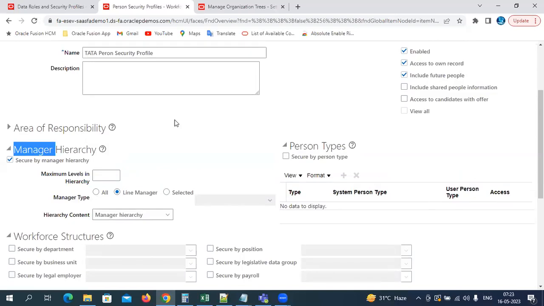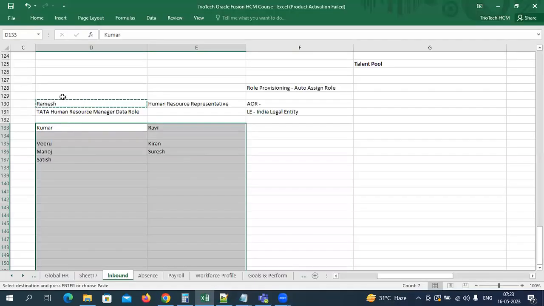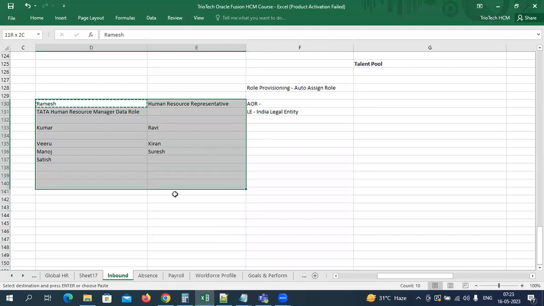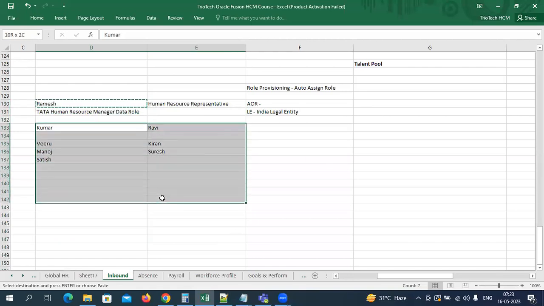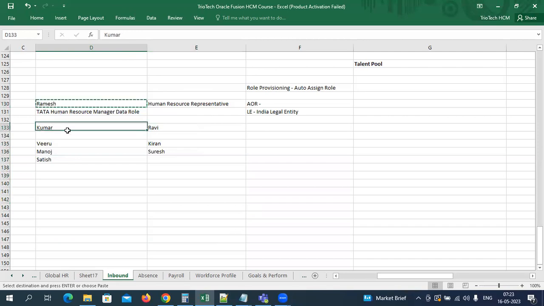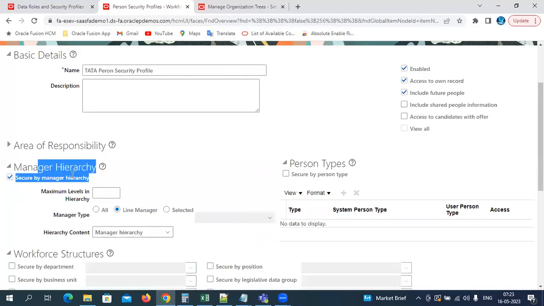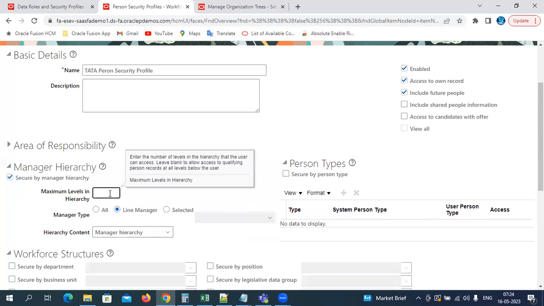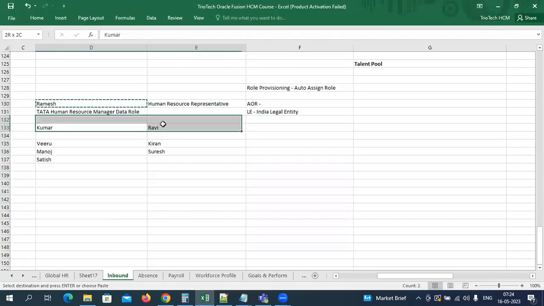If you secure your person security profile based on manager hierarchy, team, the system will take the route of the managerial hierarchy. Under this employee, whoever the subordinates are, and under their subordinates, whoever the subordinates are, like that the chain will kick off. So Ramesh will have access only to the whole loop of subordinates coming under him, team. If I give maximum levels of 1, then, team, Ramesh will have access only to Kumar and Ravi.